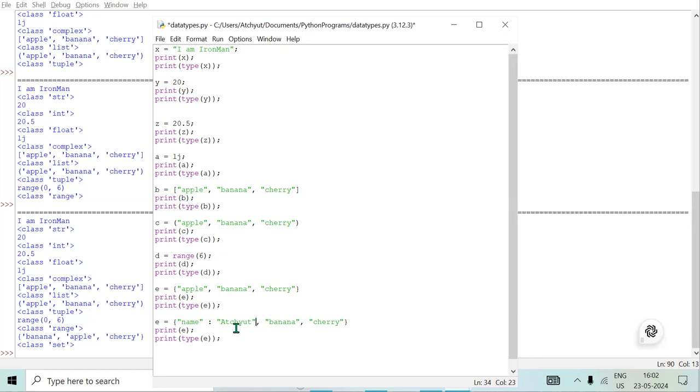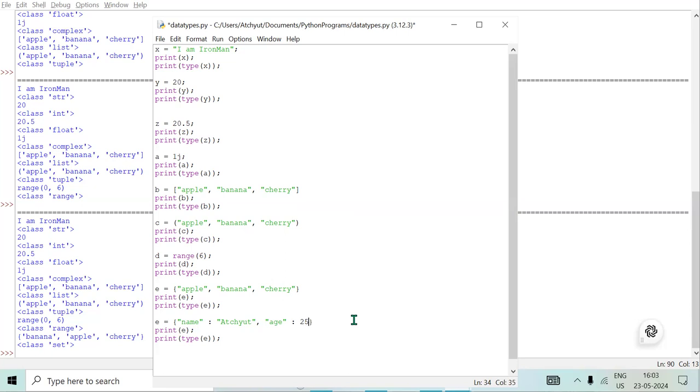I will give the name Achut and after that I will give age, colon, age 25. Age is 25, and it's not a string, it is an integer.